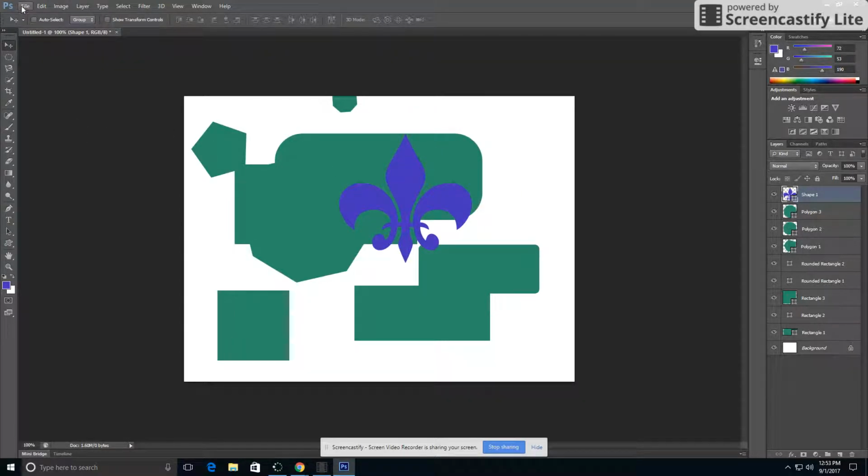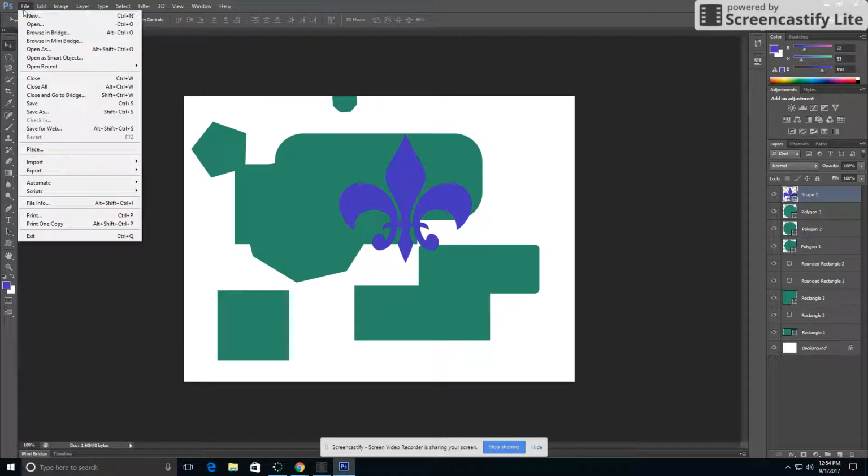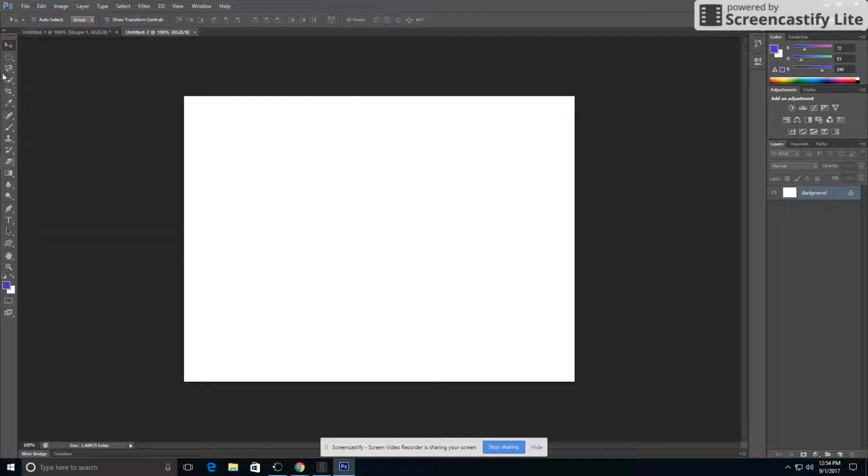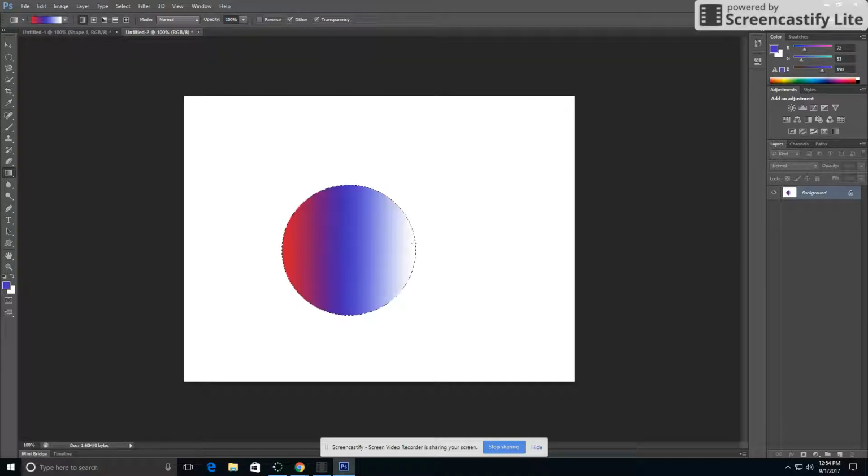Another thing we're going to learn about is the gradient tool. I saw a lot of you playing with this earlier, so I would just make a new one to play with it. The gradient tool, first you would use the marquee tool to make a shape. Let's say right here. And then the gradient tool is going to be inside your paint bucket tool. So if you don't see it, kind of click and hold them down so you can see which one is inside the other one. So gradient tool. And then I'm going to click and drag to make my gradient.